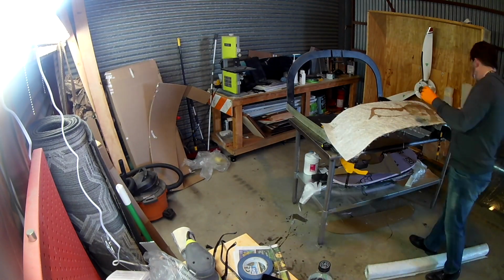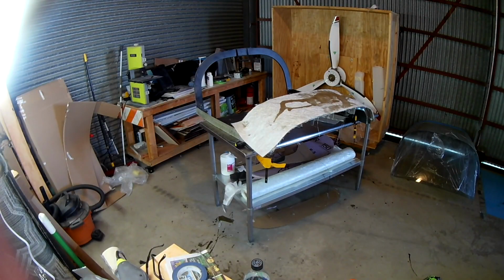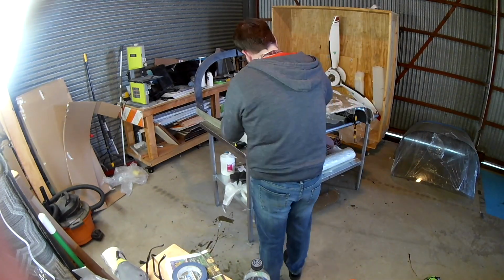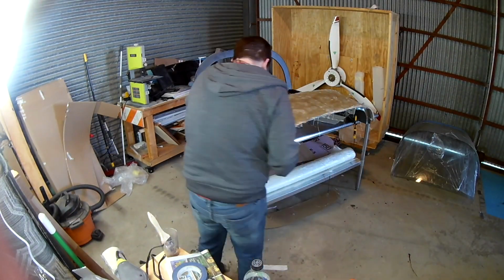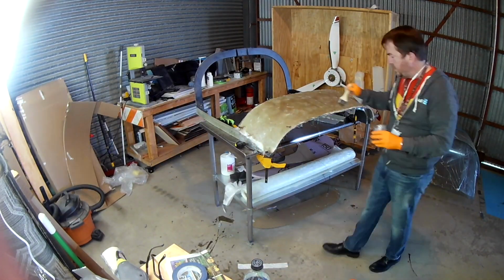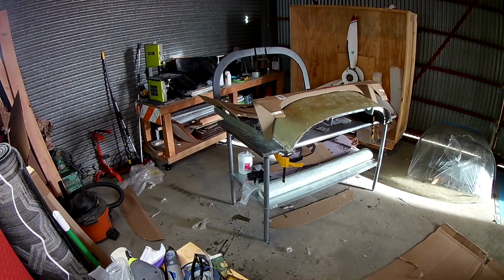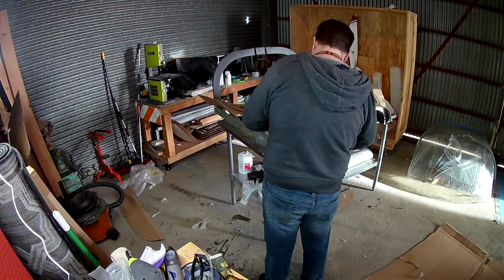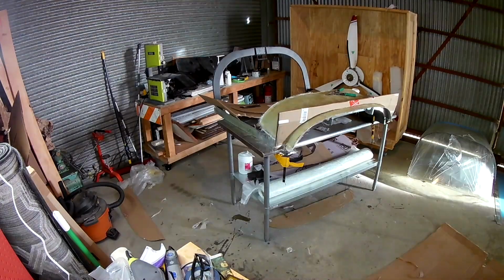Another question. Are you going to be doing a special up-to-date video when the engine gets here? Absolutely. Which is ironic because I really only have about 2 videos left. So I am working on composite stuff, but you've seen me do composite stuff, and it's not really technically attached to the plane. I mean, it is, but it's not. So, do you guys just want to see video after video after video of me doing this? No. So I only have 3 videos left, which is good because I've got to motivate myself to actually work on the plane.